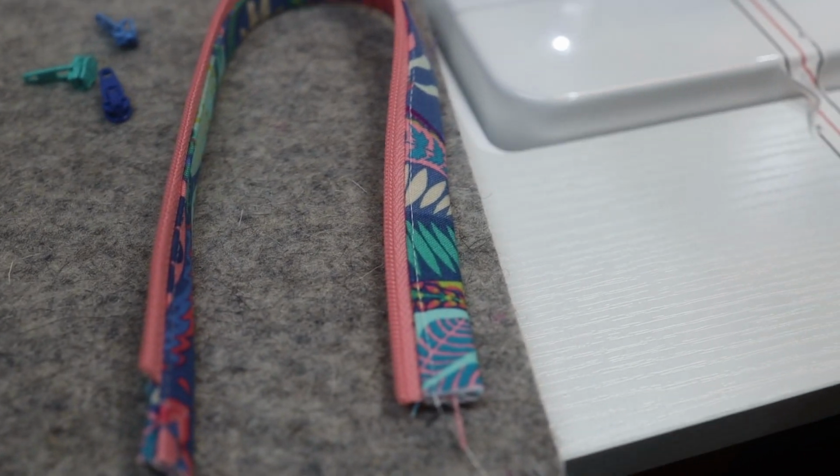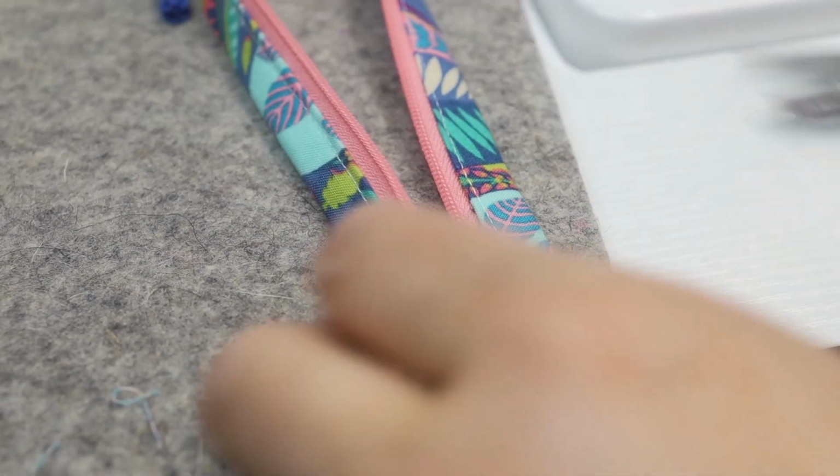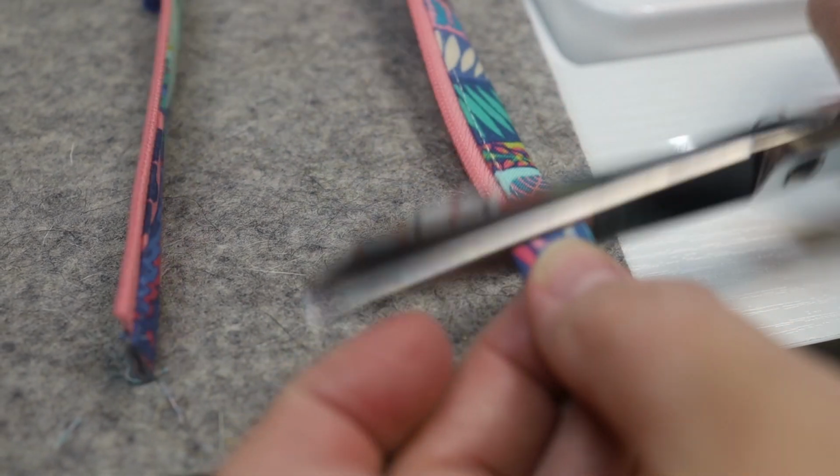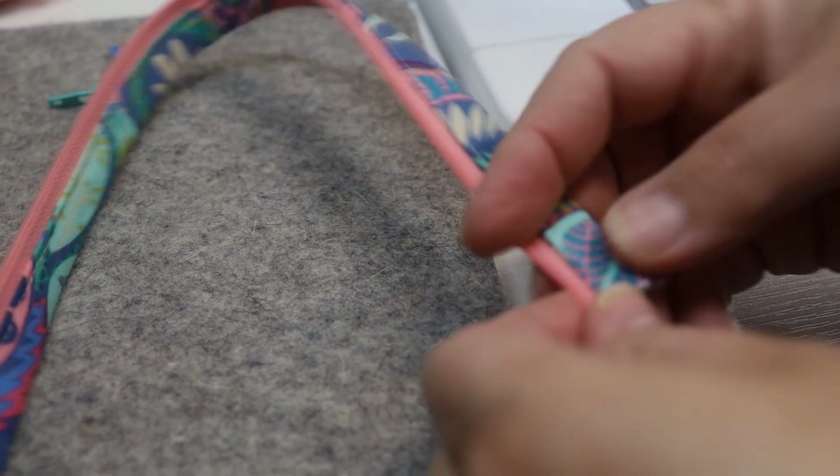I'm like, okay. So this ended up being just a little bit long. I think I just cut it a bit off, but that's fine. It doesn't really matter. We're just going to cut this part off anyway. This is not an exact project. You can be a little different.